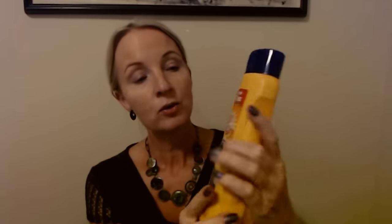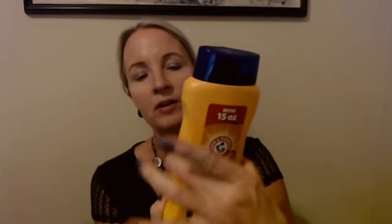I picked up some body wash. This one is even better than regular body wash — check out the bottle, it has little bumps on the sides so it's not slippery when wet. This is Arm & Hammer Ultra Max Advanced Odor Control with baking soda, three-in-one. You can use it as a body wash, shampoo, or conditioner. It's cool water scent, 15 ounces. A pretty blue lid — our Arm & Hammer Ultra Max 3-in-1 Clear Formula.